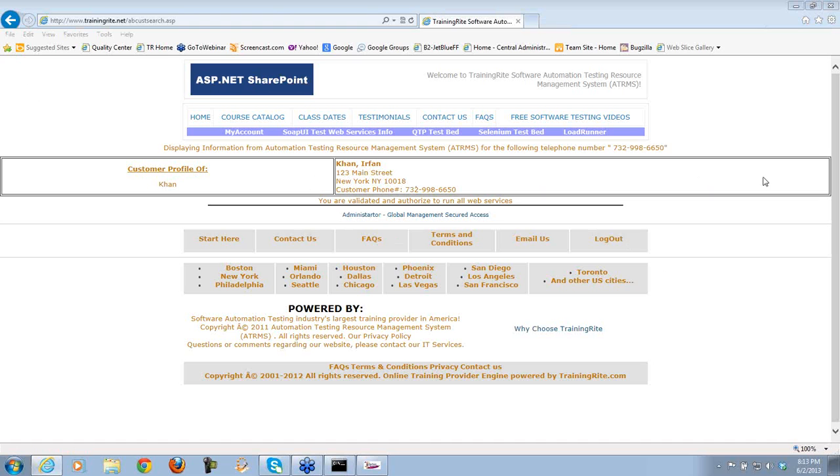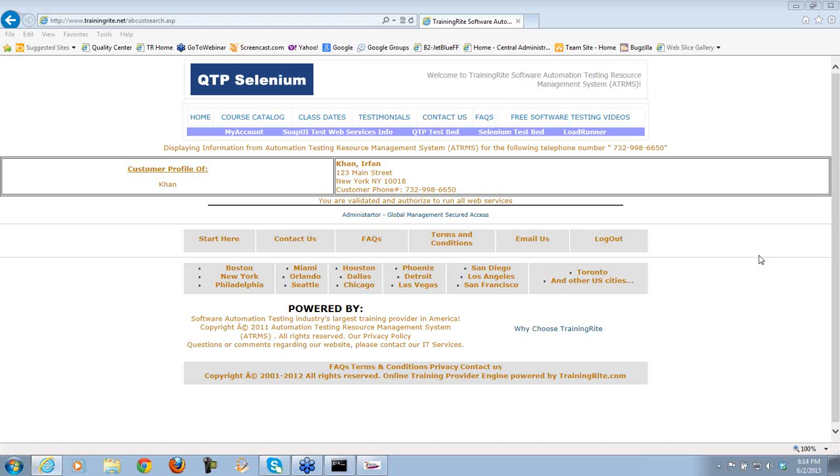So different users, when they come to this website, not everybody is doing the same thing. Not everybody, let's say, is going to the LoadRunner or the Selenium testbed or QTP testbed, SoapUI testbed or My Account. They might be doing different things, right?